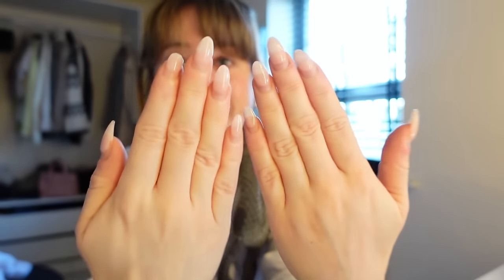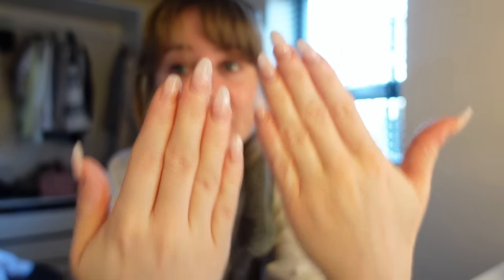We've got a food shop coming as well, so I need to wait in for that. And then we're sorting these out. Look at the absolute state of them. They are so grown out. I've just not really had the chance to go and get them done. I probably have had the chance, but I just haven't, the way everything's fallen. So today we're going to get some fresh nails, and then I need to start packing and sorting bits out to go down south. But yeah, that's the plan of the day.